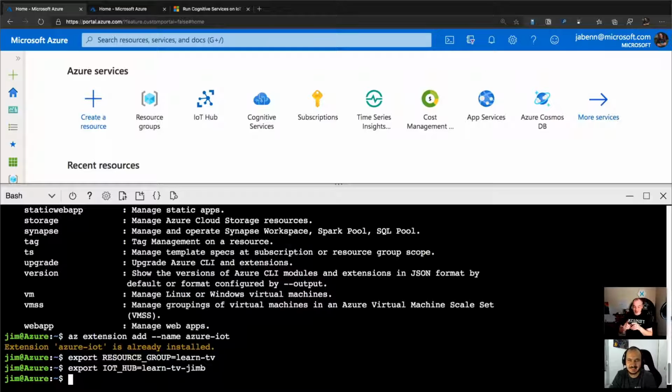And another top tip, this Cloud Shell is persisted. So anything that I configure, any files I create, when I close the Cloud Shell and reopen it, they're there. So I can create a .bashrc, basically a bash resource file, where I export some environment variables. So I could export, say, three different resource group environment variables for different projects. Resource group project 1, resource group project 2, or what have you. I can export a whole load of environment variables for different projects, and that way when I come to do stuff, I don't have to remember, what did I call that resource group? What did I call that hub? I can just put IoT Hub project 1 or whatever's the name of my project. So I can save that in my .bashrc file.